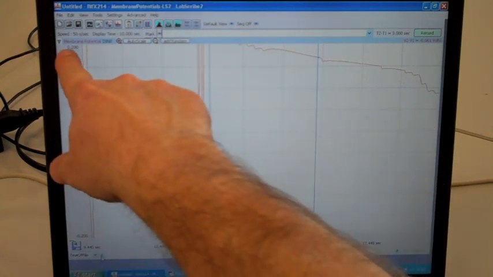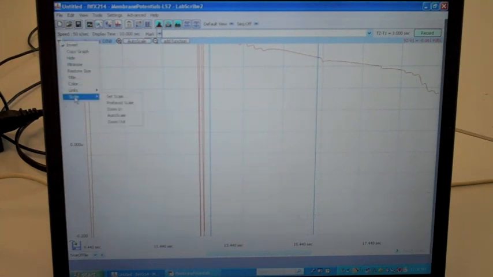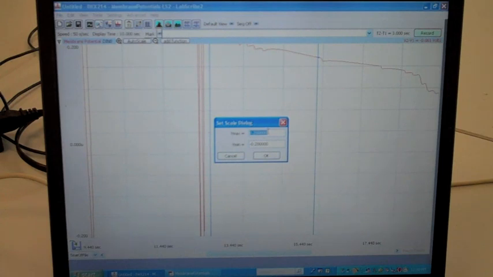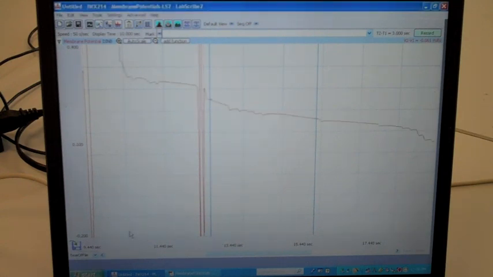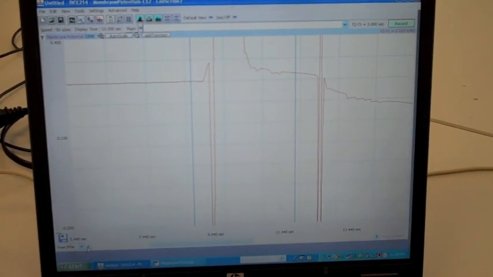So what I need to do is adjust this top number, 0.2, and the negative 0.2 I just set. If I want to see what's up here, I want to reset that scale. So I'm going to reset the scale. Again, set scale. Let's take it up to 0.4. Let's try that. See if that brings everything in. Not quite everything, but we're getting better. So what I'm doing by manipulating this scale on the side is bringing back into the view screen data that I could not see.